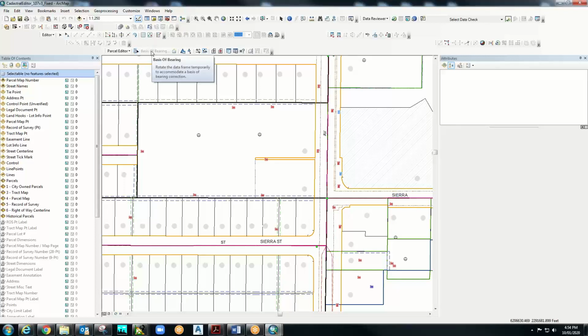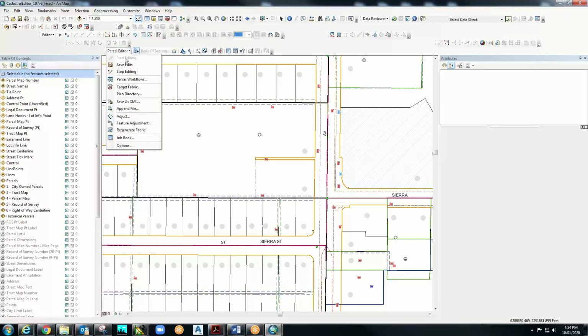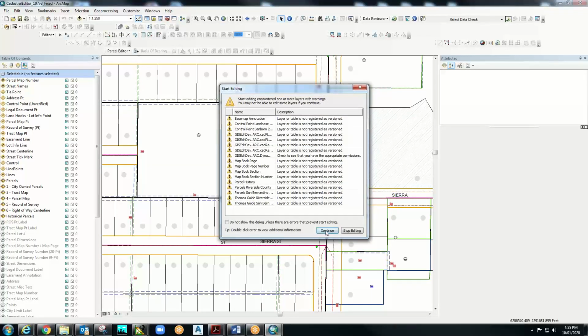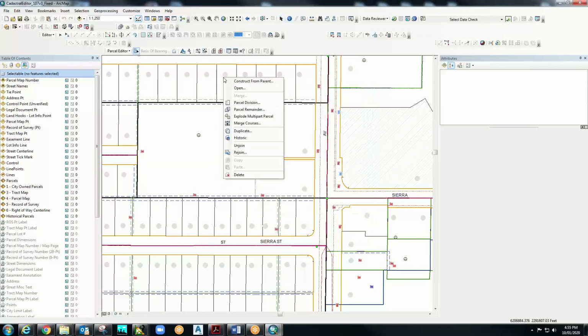So we'll start editing. And then we can just right click on a parcel and choose construct from parent.